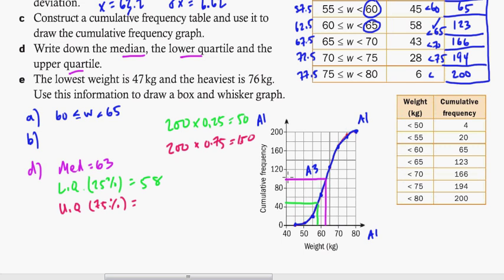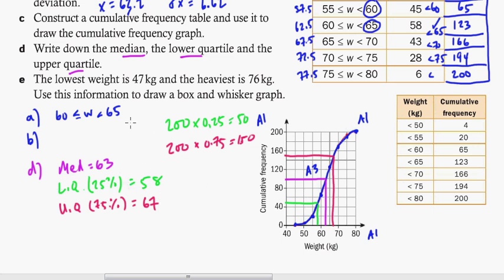Now, one way to look at this is if the median's in the middle here, you just take half of this side and half of this side. So we'll get 150, which is right here. So we'll just go straight over like that. Okay, and if you have a ruler on the test, it makes it really easy. Okay, so I'm going to go with maybe 67 with that. Okay.